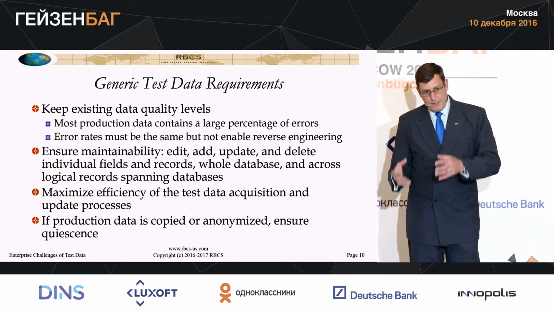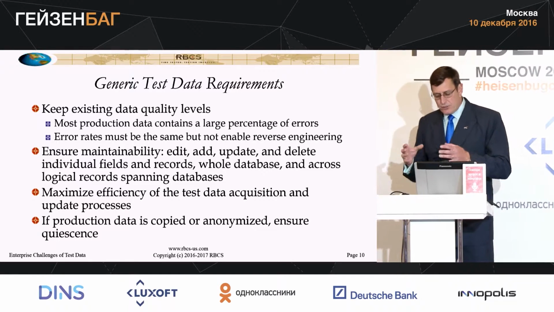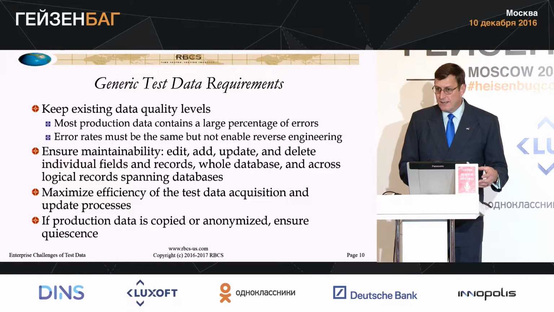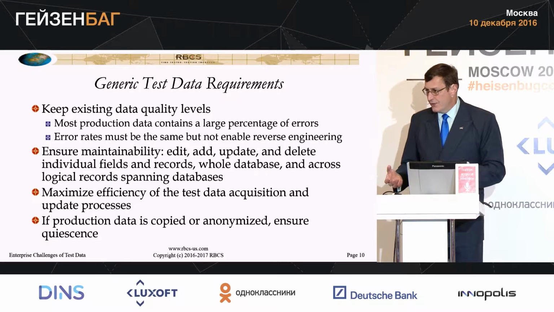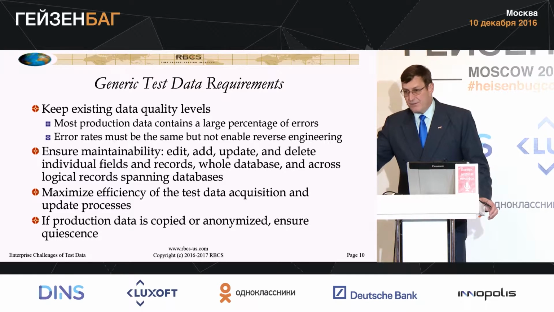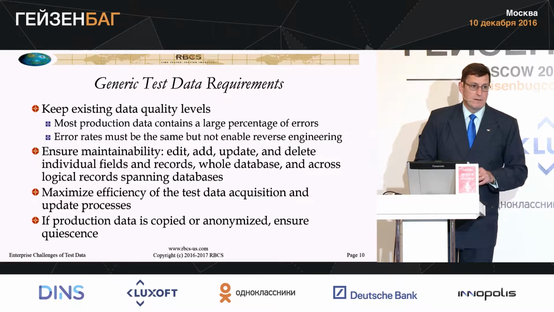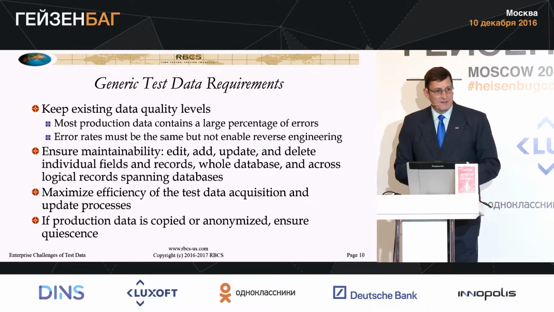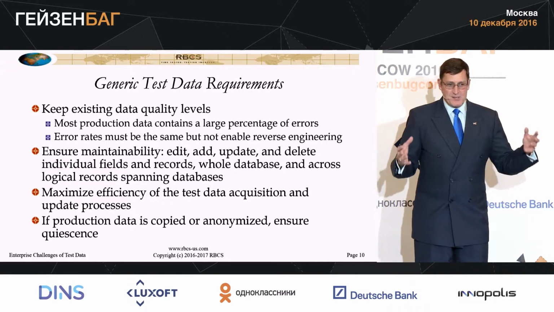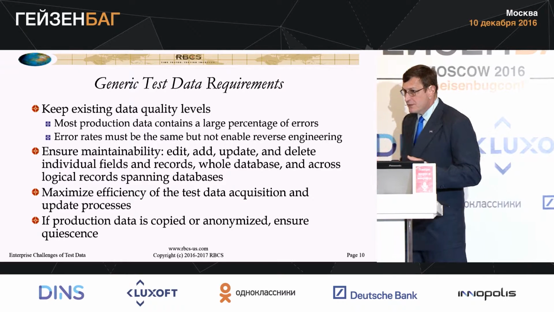But if you're anonymizing production data, be careful here, because you have to be sure that whatever you do to maintain the error rates in your test data does not open you up to reverse engineering. In other words, pulling personal identifying information out of the test data by patterns that have been preserved from the production data if you use that. I'm sitting there thinking, oh man, he just keeps making it worse and worse. But you got to think of these things in advance, right? Because otherwise, again, it's bad surprises.